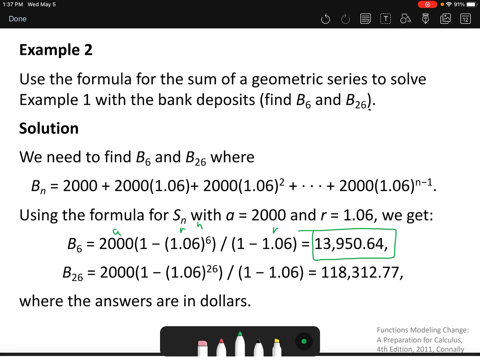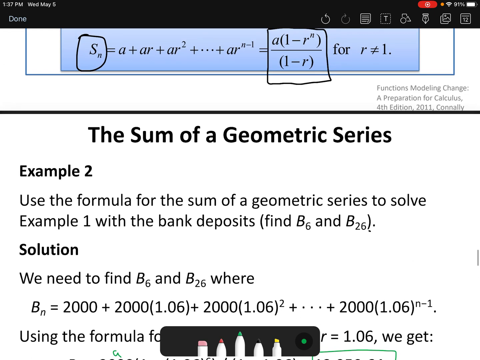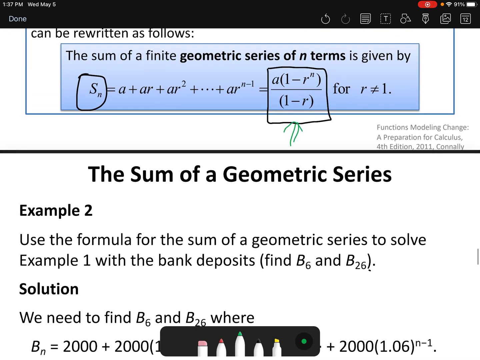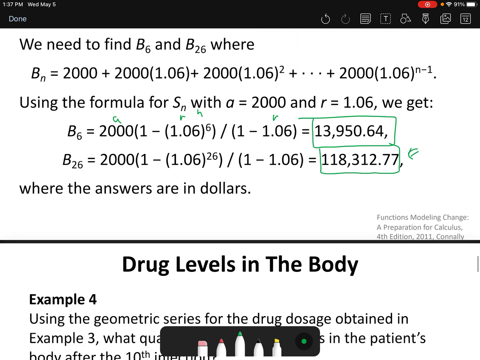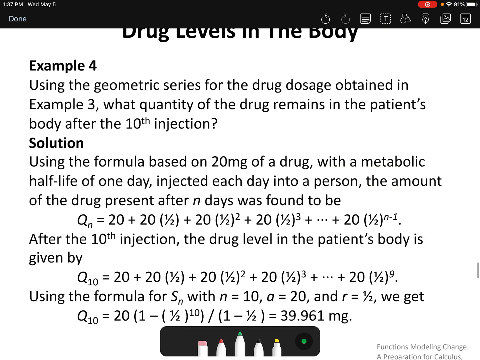Remember, we're putting $2,000 in the bank every year. Then in year 26, if we continued to put $2,000 in at a time and we earned 6% interest, look how much money we'd have after 26 years. Quite a hefty little sum. You know, if you just took 26 times 2,000, that'd only be $52,000. But look how interest has accrued on the rest of that money that you've put in there. So that's just using this simple formula right here for a geometric series.